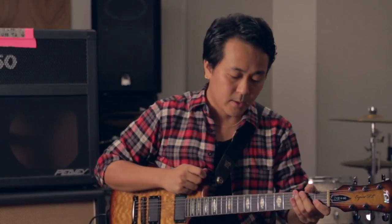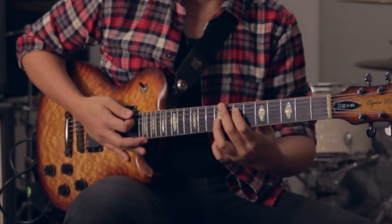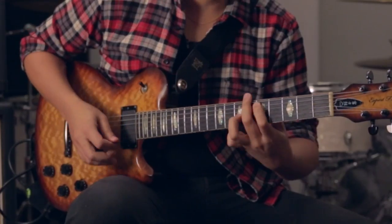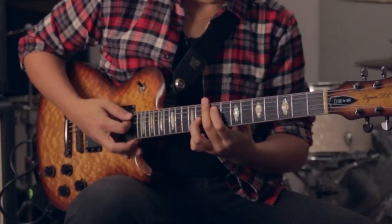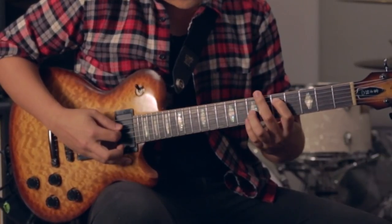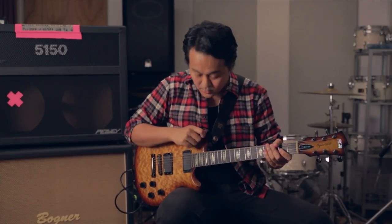The second part is the voicing. It goes something like this — from the 12th fret, to the 4th fret, to the 7th fret, 4th to 5th, to the 9th fret. This is an octave chord. Instead of your normal bar chord, you skip one string and just do the octave.